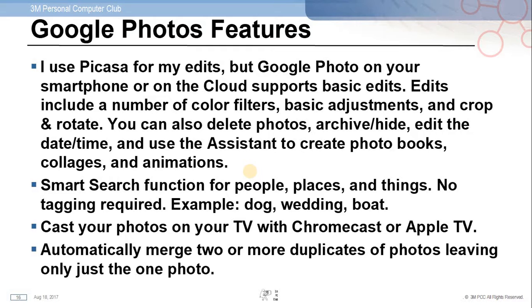Another feature that it has is it will automatically merge two or more duplicates of photos, leaving just one photo. What I mean by that is you may have taken a photo and it was automatically backed up with your smartphone, but then you took that image off your smartphone and put it on your PC, and now you've uploaded that image to Google Photos using Picasa or with the backup and sync. It's smart enough to know these two are the exact same image, and it won't allow duplicates. It'll only leave just one image there.